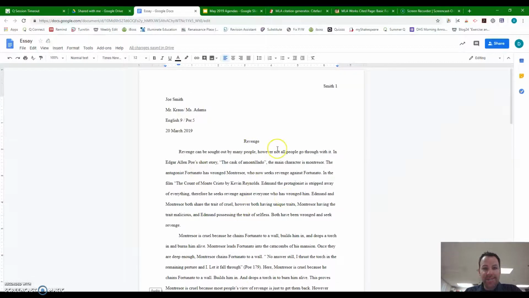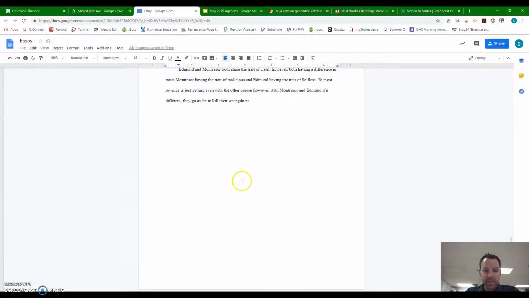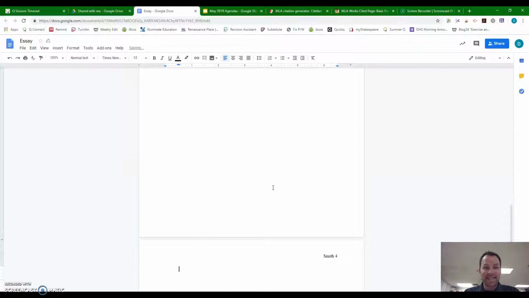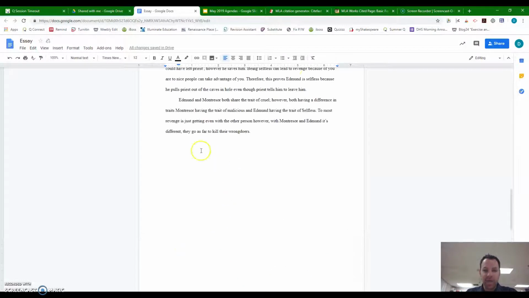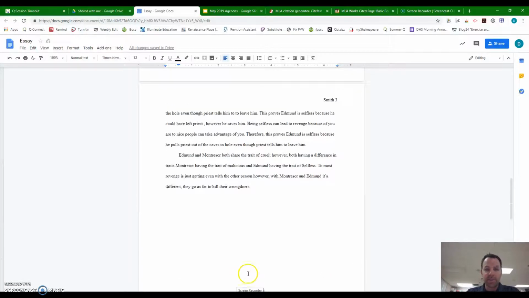Here we have an essay. It's typed, it's completed, and we need to add Works Cited. So I'd like to tell you guys some keyboard shortcuts. I'm scrolling down to the end of the essay. In case you do any edits, a really neat keyboard shortcut is Control-Enter. That takes you to the next page automatically. No matter how much editing you do here, it'll automatically bump you down to the next clean page.